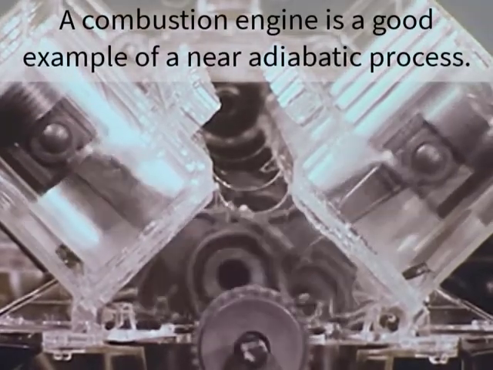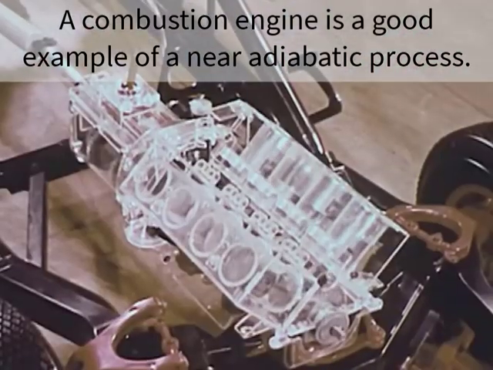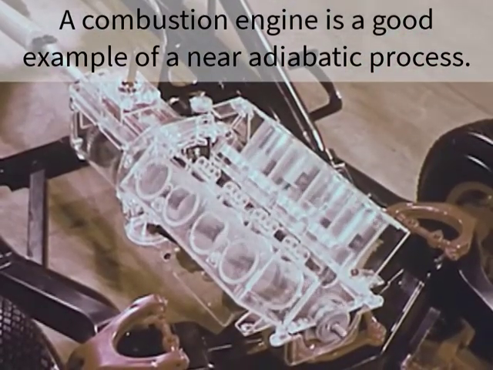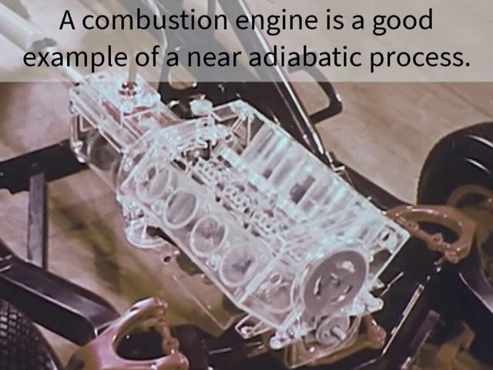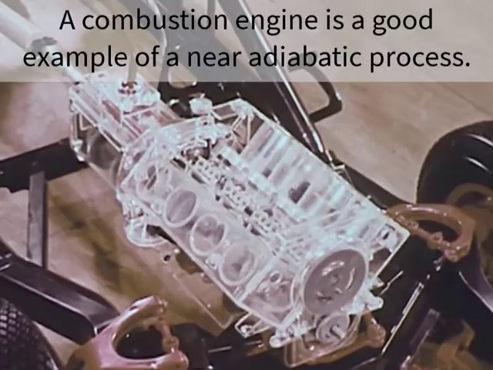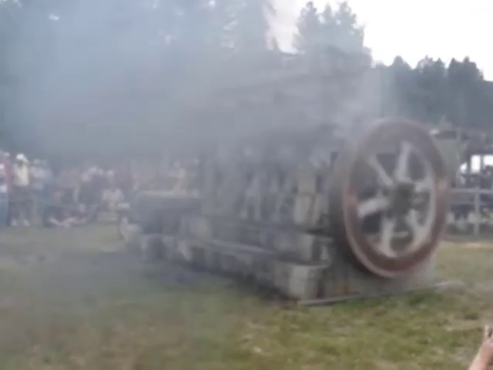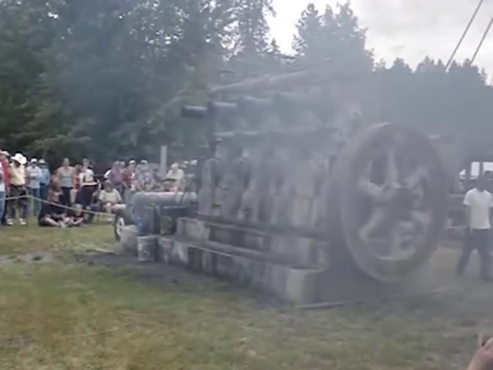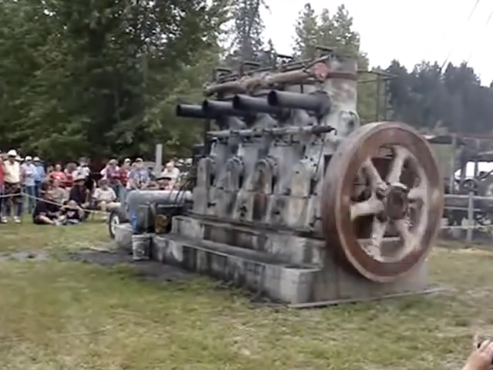A common example of a near adiabatic process is the compression and expansion of gases in the cylinders of an automobile engine. Compression and expansion occur in only a few hundredths of a second, too fast for heat energy to leave the combustion chamber. For very high compressions, like those in a diesel engine, the temperatures are high enough to ignite a fuel mixture without a spark plug, so diesel engines have no spark plugs.